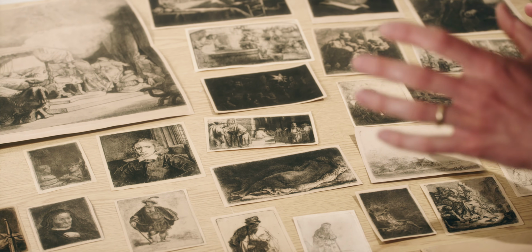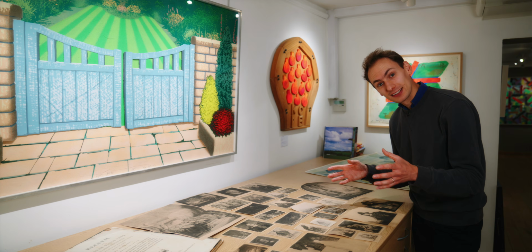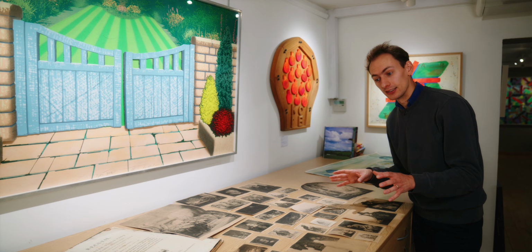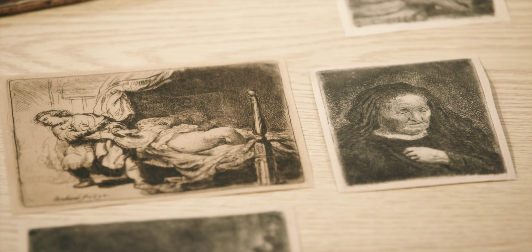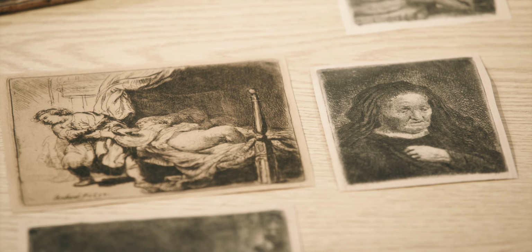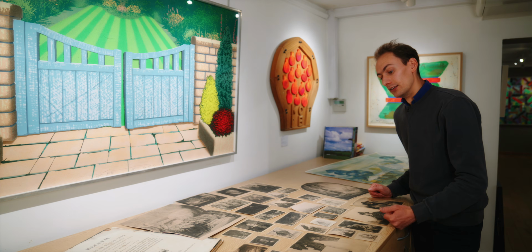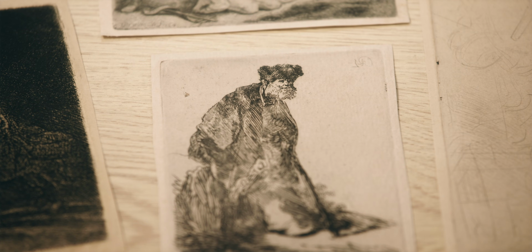When in the 1650s a major economic depression hit the Netherlands, Rembrandt's debts quickly caught up with him. Hounded by his creditors, he was forced to auction an awful lot of his worldly possessions and made little to no money against them. And when he died, a number of years later, he died with really very little left to his name. Fortunately for us, his etching plates were saved from such auctions.